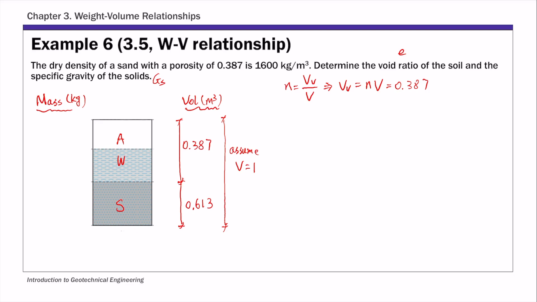The second given is 1600 kg per meter cube, that's dry density. Dry density by definition is weight of solids over total volume. Because total volume is assumed to be 1, then weight of solids is gamma d times total volume. In this example, that's 1600 kg. So that's actually all you need to fill on this phase diagram.